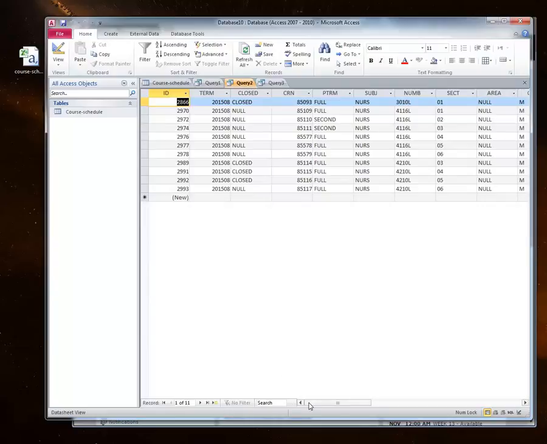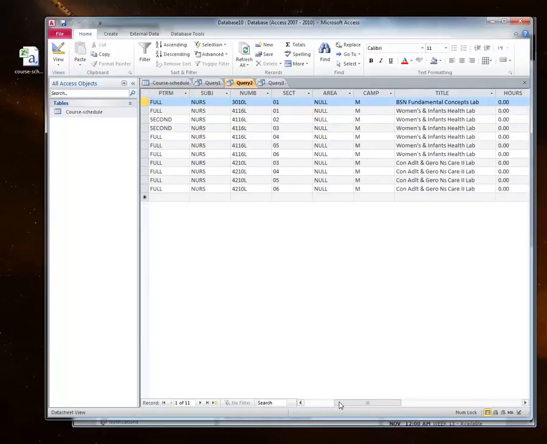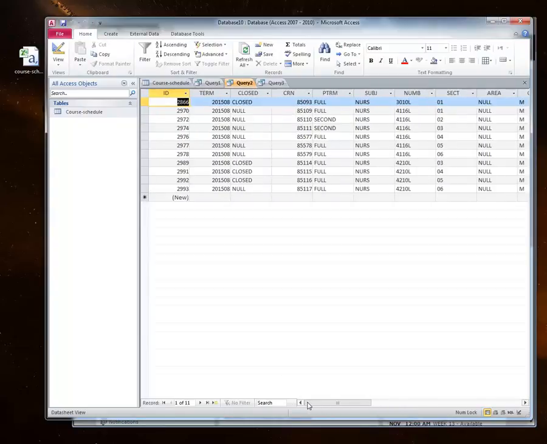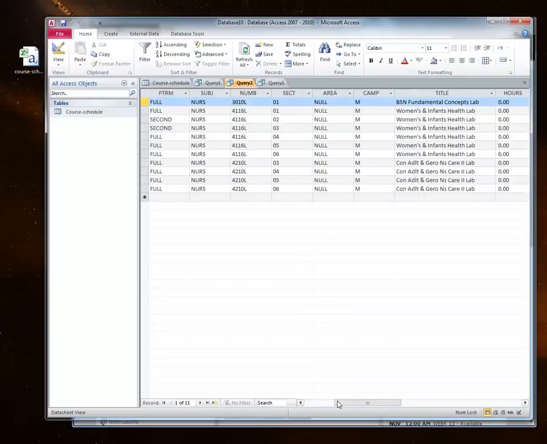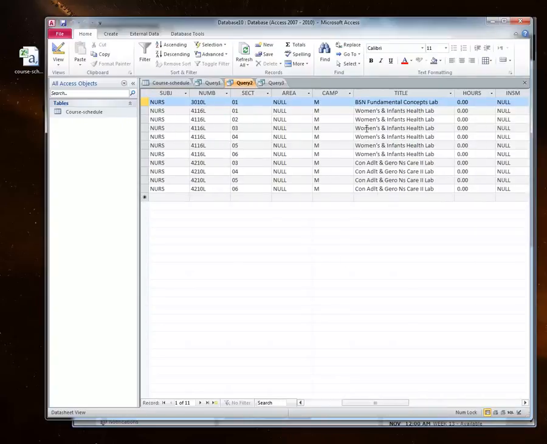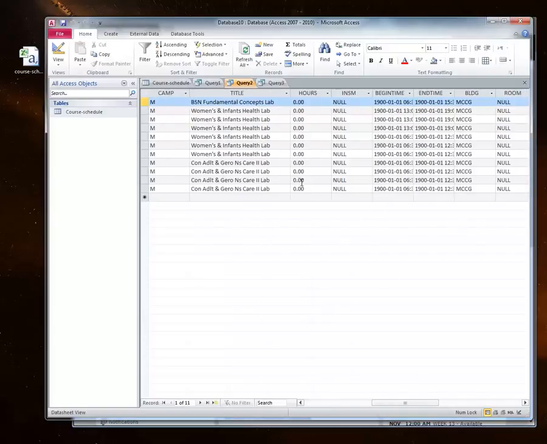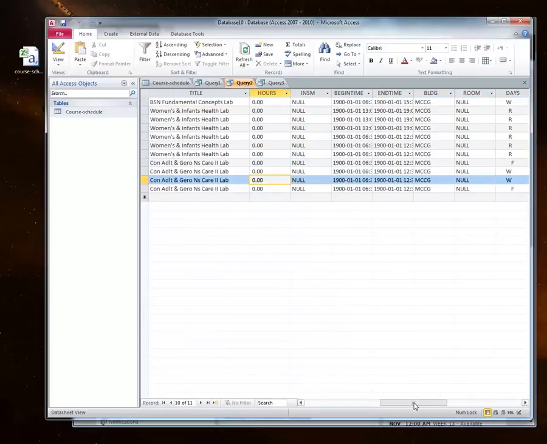So I can kind of find these classes that are marked that way. It looks like they're all sort of nursing classes. Couple different classes here, I suppose. Don't have any hours associated with them. That's kind of strange.